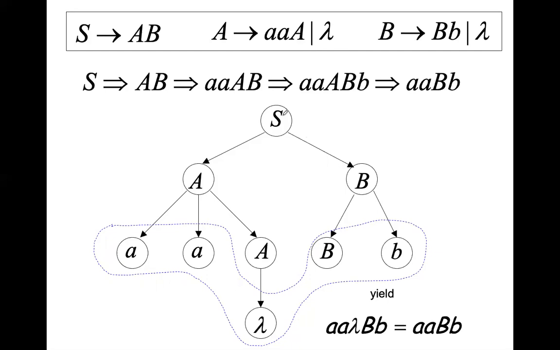So like this, first S is equal to AB. In A we are producing this, and in B we are producing this, and in the place of A we are substituting the null operator. B also we can substitute. Remove the null operator, and ABB will be the string. So from this particular language we are producing this particular string, and using the parse tree we can produce it like this.